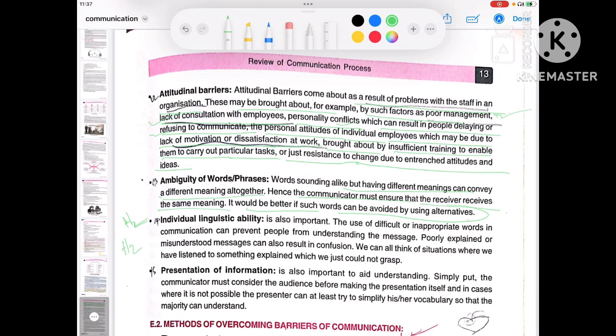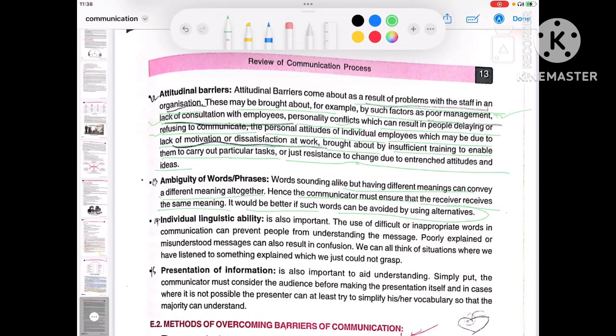So they are saying the name of drugs. You know, ceftriaxone, ceftriaxone. So a lot of drugs will be there. Or they are saying a word that is the same like that, but they have given a different drug. So that is a mixture of the words and phrases. They have to avoid this kind of thing, otherwise the communication barriers will occur.